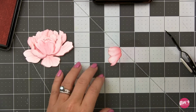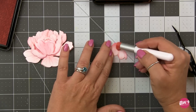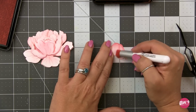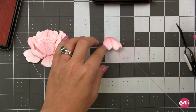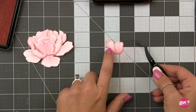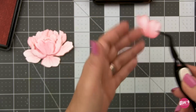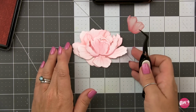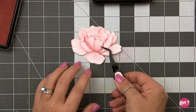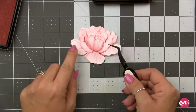Now I just want to smooth out that bottom. That's why I grabbed that bigger brush. Made quick work of that. And again, just adding a little bit more in the center, and that will make this dip in the petal look deeper than the others. And there you can see how just that extra detail, when I lay it on top of the others here, you'll be able to see the difference. See what a difference that little bit of extra ink makes?